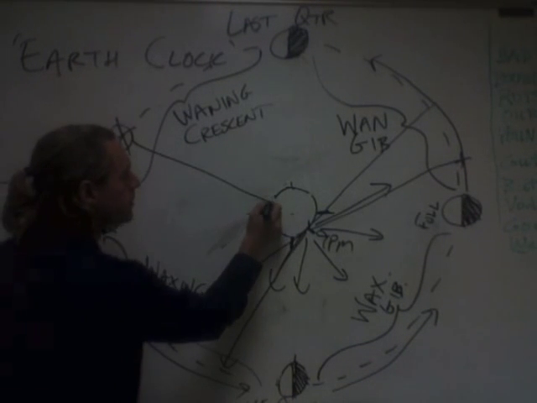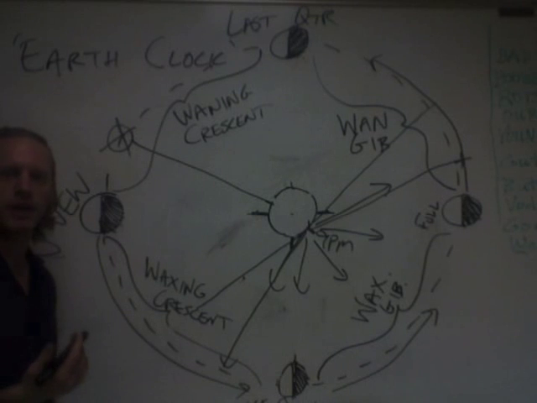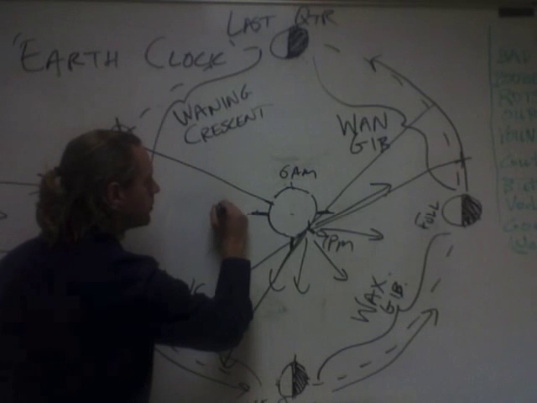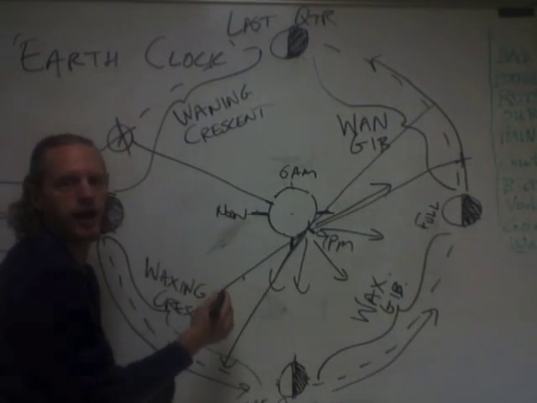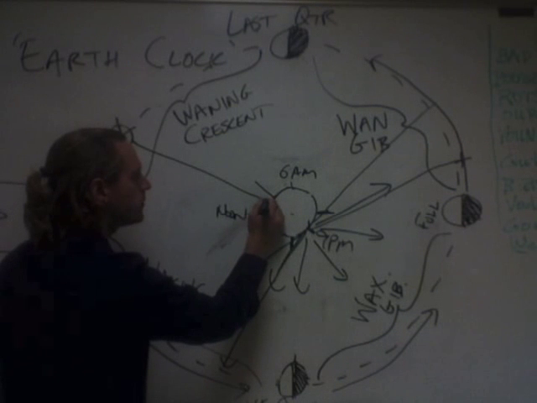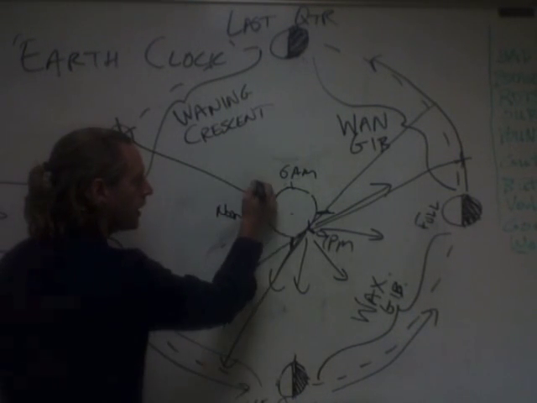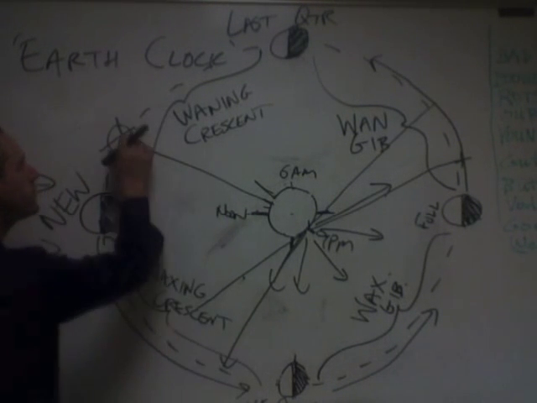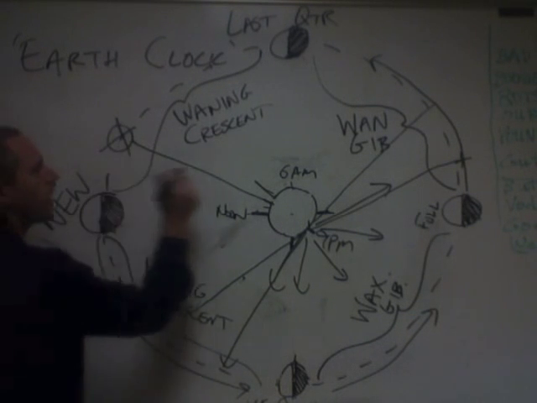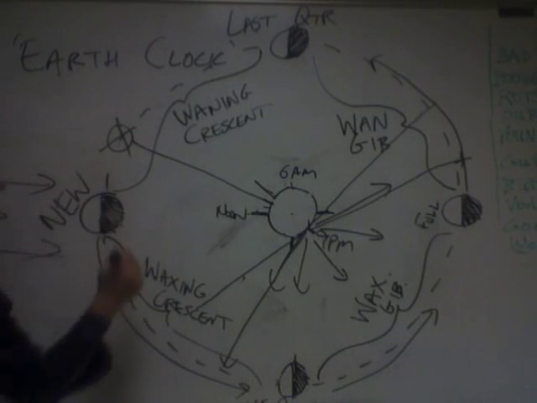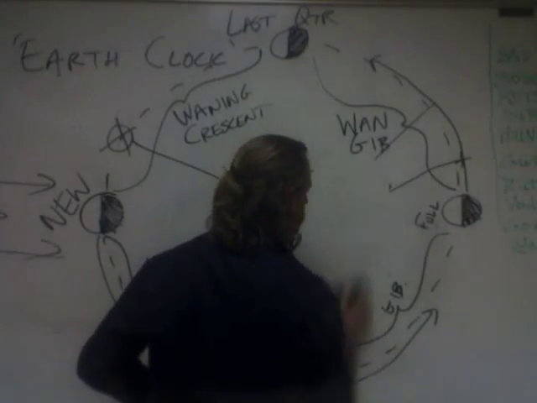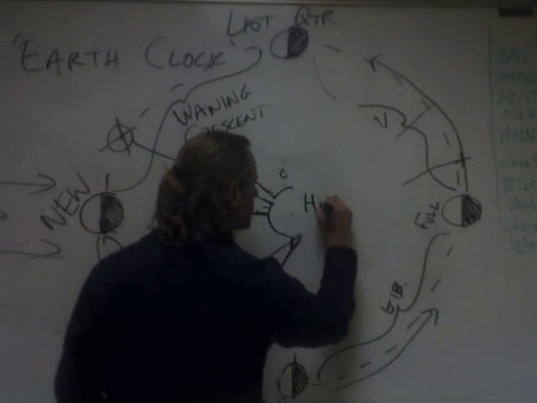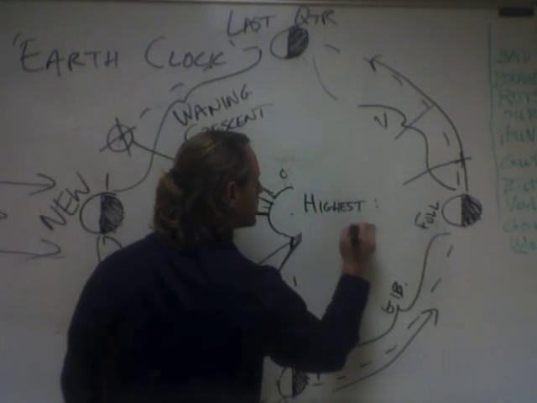And then we figure out if there is someone standing right here on the Earth, what time of day would they call it? So here, that's not quite halfway from 6 a.m. to noon. That's a little bit more than halfway, I would say. So if that's 9 a.m., I would say this is about 10 a.m. here. 9, 10, 11, noon. So I would say that this particular phase of waning crescent is going to be highest in the sky at 10 a.m.